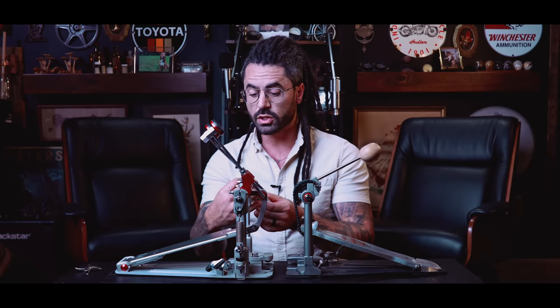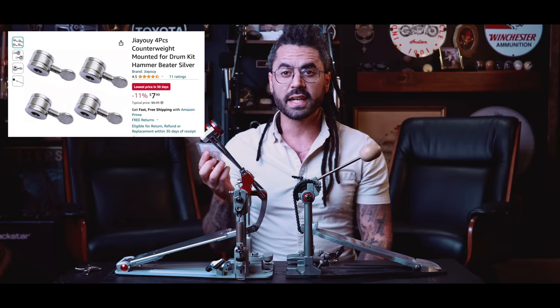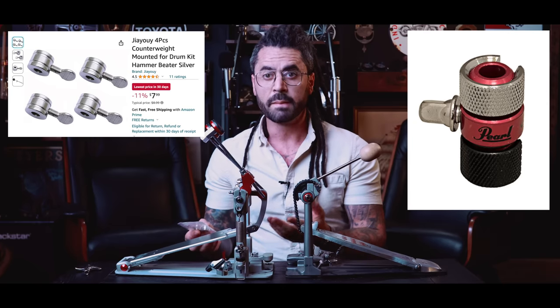Now, actually, I did not bring these pedals over here to discuss any of that stuff. I actually want to install these. These are beater weights. Now, I got these on Amazon for $7. They're made in China, and yeah, there are nicer versions of these that every pedal company makes. Pearl has a beautiful one that actually matches the Demon XR, but it's 3-4 times more expensive than this, and it would take like a week or two to get here. So these were next day shipping, $7. We're gonna try them out.